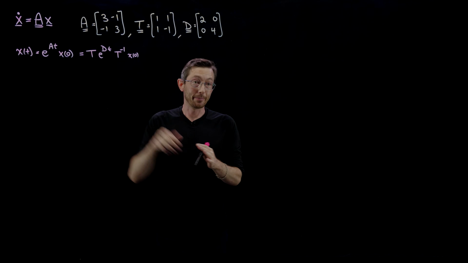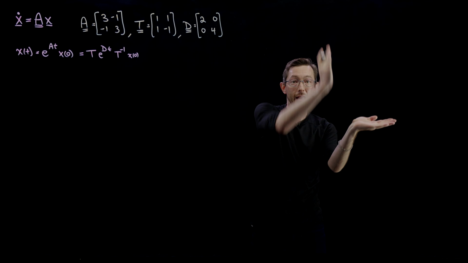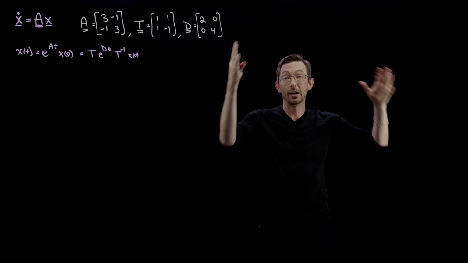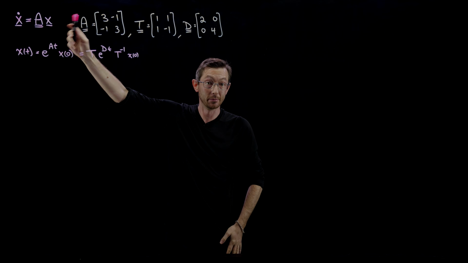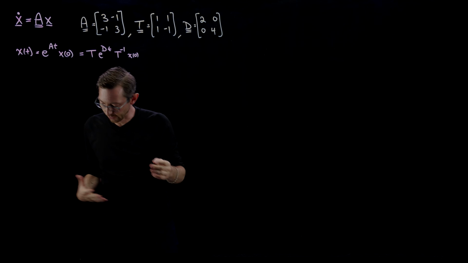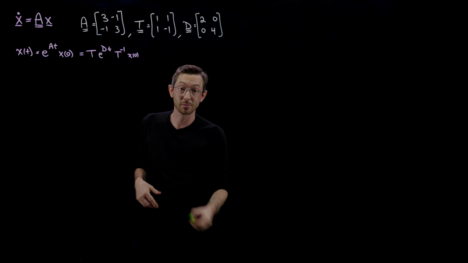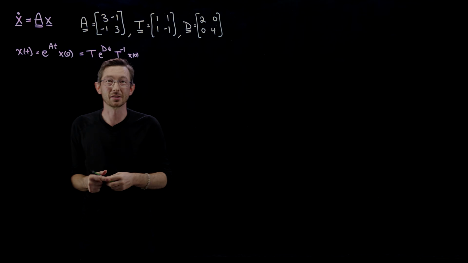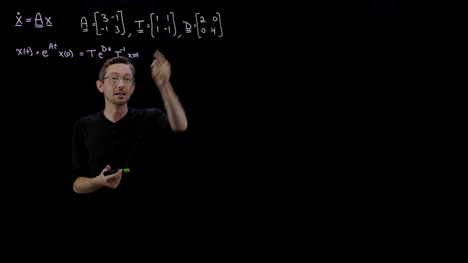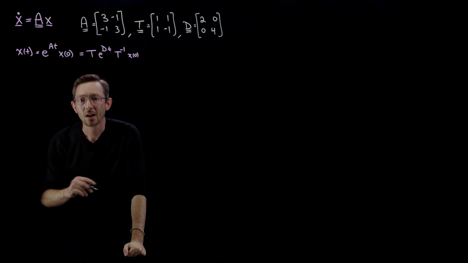So I'm going to do that, and then I'm going to draw the phase portrait. I'm going to draw in the x1, x2 plane what all of the possible trajectories of this system look like. Good, so I'm going to compute T inverse really quickly. This is pretty easy. This is just a review of matrix algebra, really. So this is not super interesting. If you already know how to compute T inverse, just fast forward past when I compute it.